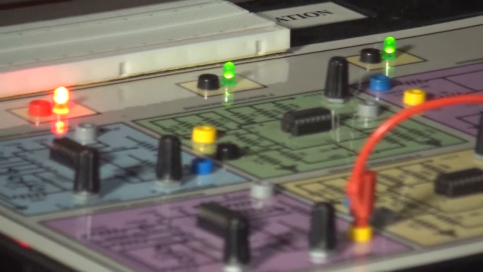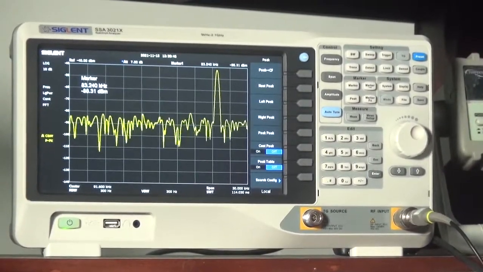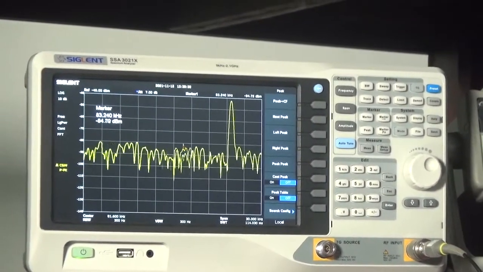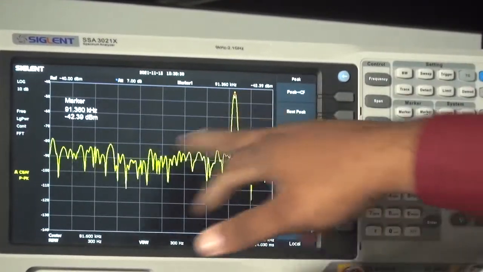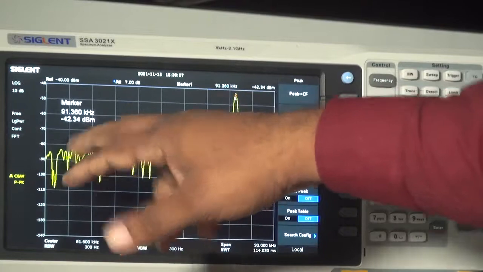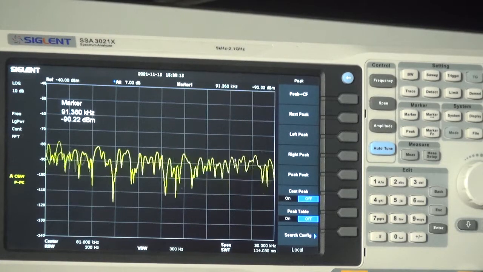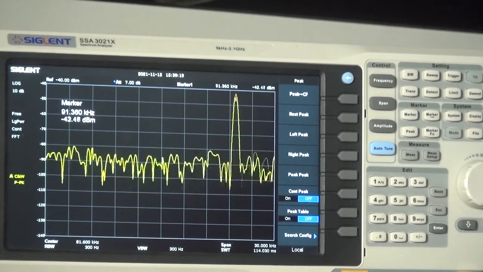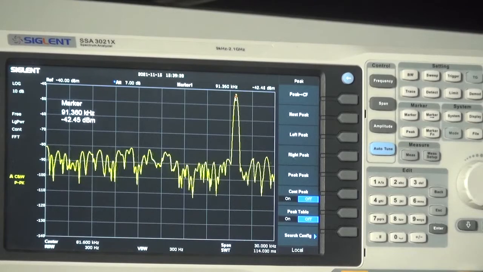If you want to see the spectrum of this sinusoidal carrier signal, you can see it through our spectrum analyzer, the output of the carrier signal. We have a sinusoidal RF signal with one peak here, at about 91.36 kilohertz, and we can get the peak power level. If you reduce the amplitude, the power also reduces, and when we increase the amplitude, the peak increases. We have already seen these things in our AM modulator.